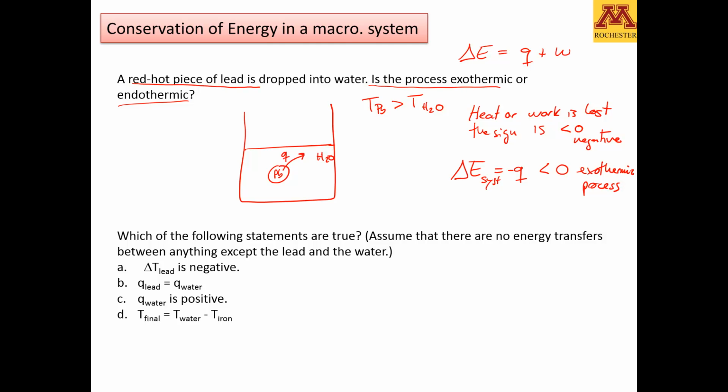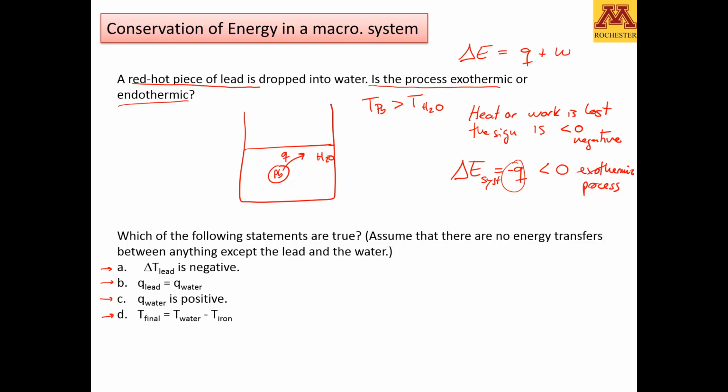It makes sense. This is just a convention, but if the heat is negative, it means that the whole change of energy of lead, your system, is negative. Therefore, lead is losing energy, in the form of heat in this case. All right. So let's see if any of these sentences are true or false.